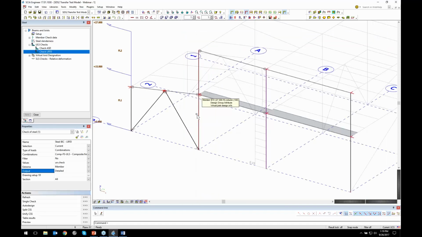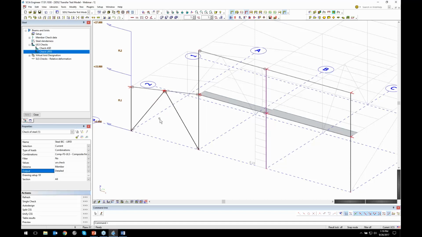Additionally, all this information is available in the engineering report, so we won't talk a whole lot about the engineering report today, but SCIA does have an engineering report that's a fully standalone package. It's launched right from within SCIA Engineer, and it's dynamic, meaning that any change that happens in SCIA is automatically reflected in that engineering report. So you can have both open at the same time, and you can be fluidly making changes to your model and having those changes update into the engineering report, so you can keep your documentation as current as possible.